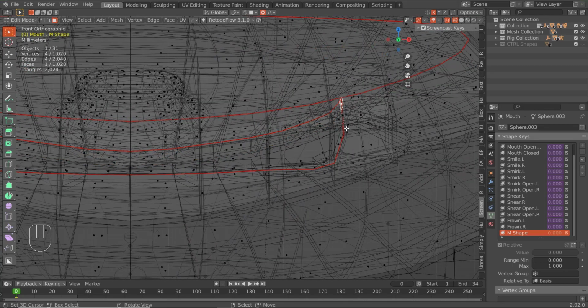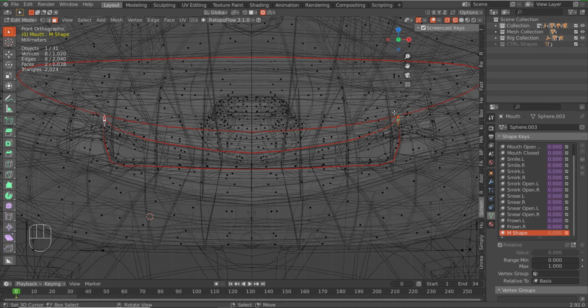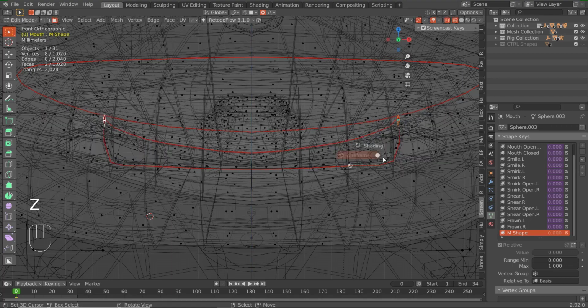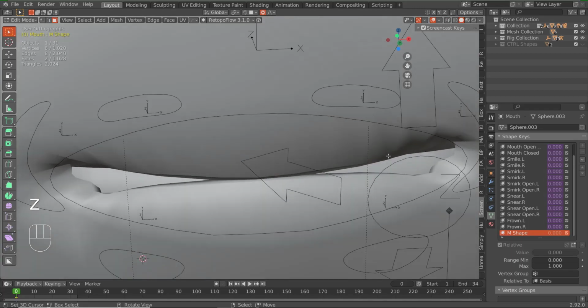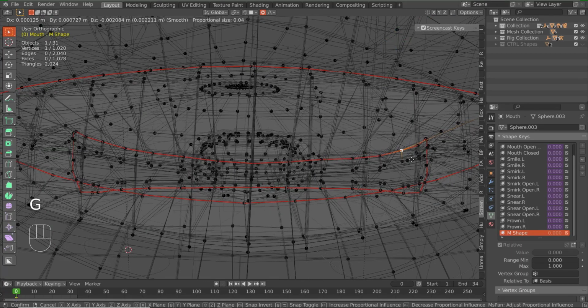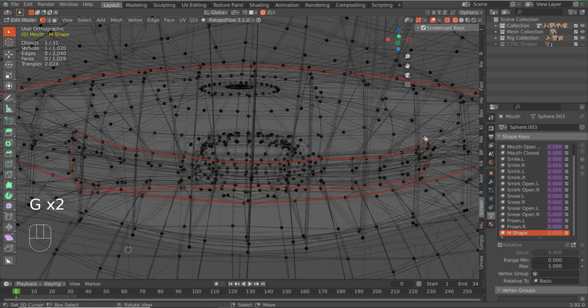And then edit them to the proper shape of a mouth again.